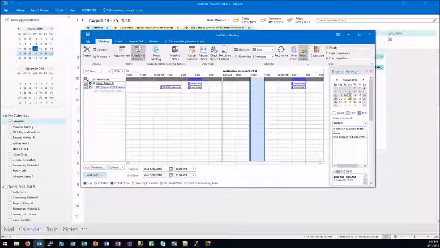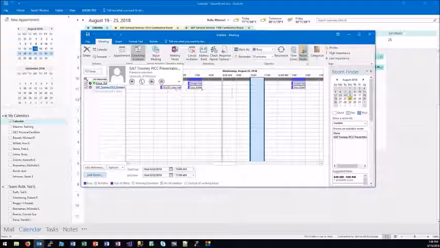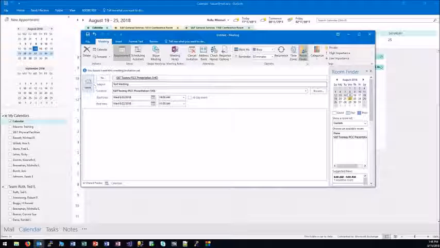Now once I've added that room to my invite or to my scheduling assistant here, you'll see that it is showing other events that have already been scheduled in this room. Here it is clear, so it looks like we have a green light. We should be able to go ahead and continue inviting our people and scheduling this room. At this point, you'll notice that the room is an attendee. Like all the attendees, the room will be in here too. Now when I click send, it's going to contact the room, and if the room is available, it's going to give me an email back saying that it has accepted the invite.